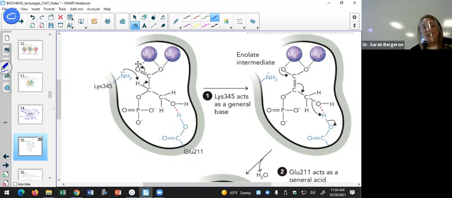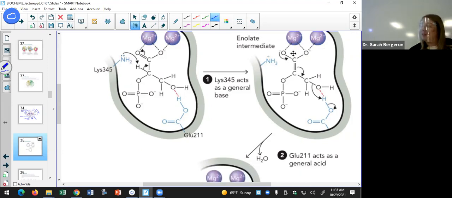What happens to this oxygen? It shifts from being uncharged to being negative. So now we have this intermediate that has 2 oxygens and each oxygen has a negative charge on it. That's a lot of negative charges in one place. And so what our magnesium ions are doing are, number one, orienting, because when it comes in, it already has a negative charge, so it's orienting the substrate in the right place. And then number two, once we get to that unstable intermediate, we're going to stabilize it. Even though it's high energy and not very stable, we're going to stabilize it.